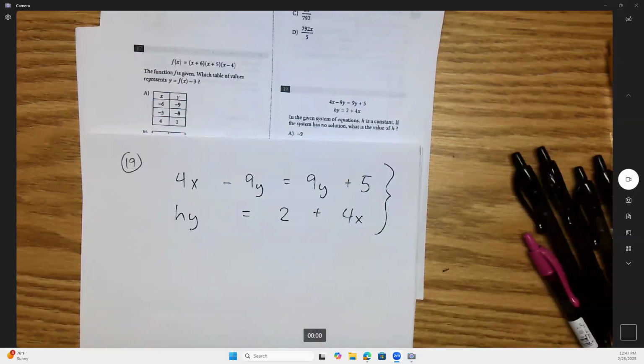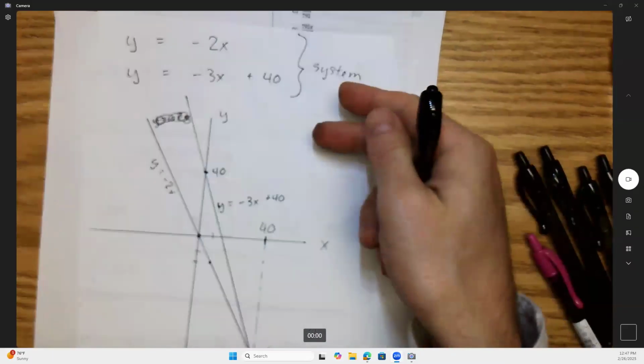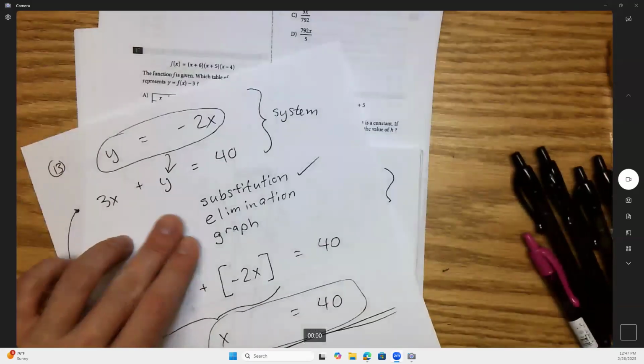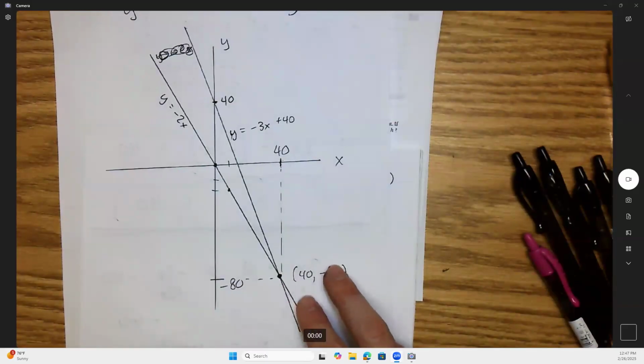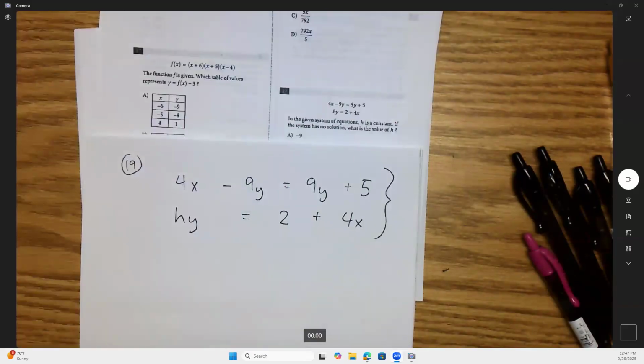Okay. Now, let's rewind way back to earlier today. You guys remember earlier in class today? There was this system of equations. We had to solve it. They said you could use substitution or elimination, or you could make a graph. And then we came up with this graph. We said the solution was wherever the 2 graphs cross. You remember that? Well, if there's no solution, what does that tell you about the 2 lines? They must be what? Parallel. Aha. So I can use that to get to the answer.